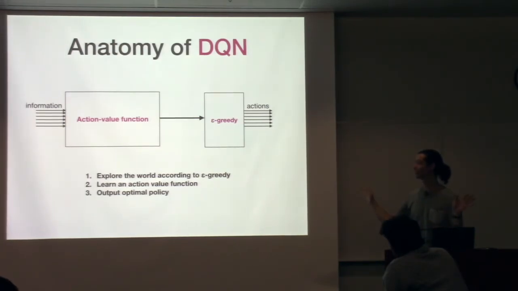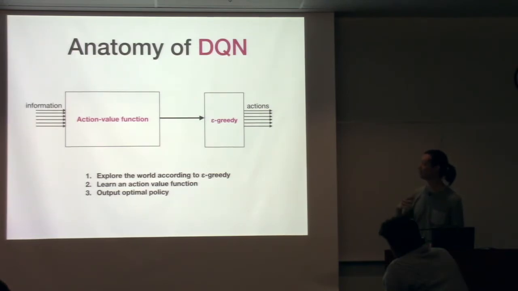And then at some totally unknown time, you are going to output this policy that is supposed to be close to optimal based on what you've learned from your exploration. And I think that this really doesn't make sense in the context of an interactive control problem where you're in the world and you're taking actions and you're seeing what kind of reward you're going to get.